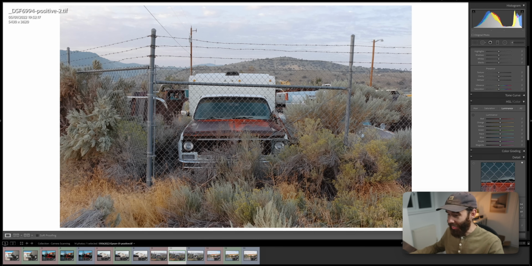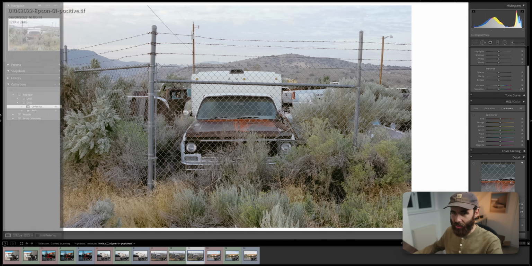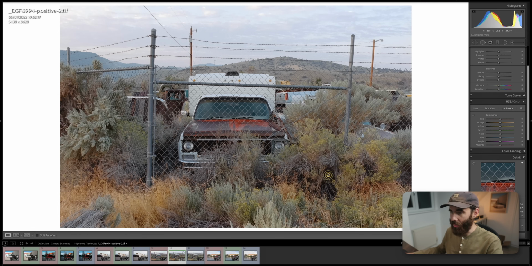And then in comparison, here is the Epson, and this for me, you know, the file size is quite small, 3200 pixels, and it's just blurry. Obviously you can sharpen it up, but the colors don't look great. And even, you know, this is bigger than 100%. It just doesn't look that nice. So exciting to me to see how nice these 35 mil results were from the camera scan setup.